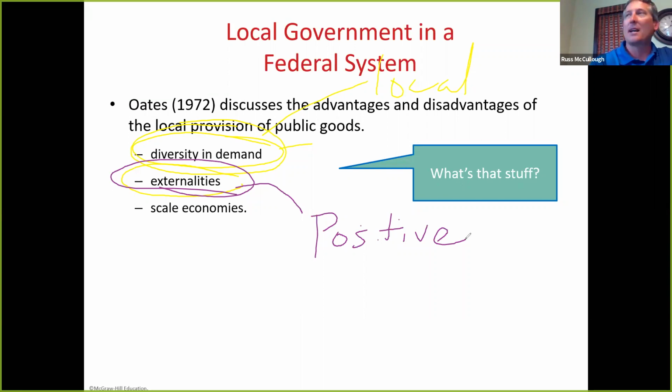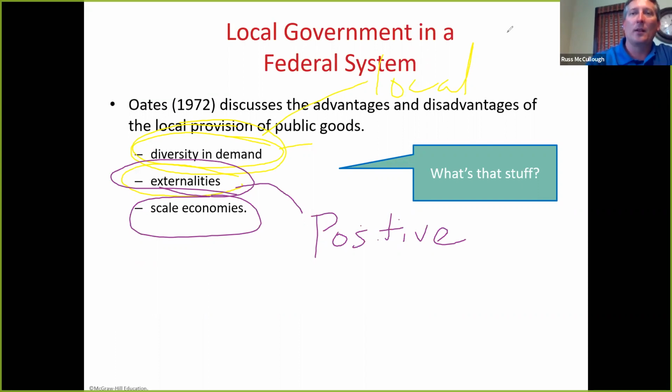All right, what about these scale economies? I see some other people made some stuff. Neighborhood Watch, good. How about scale economies or economies of scale? It's always the other big one. What in general is economies of scale? Increase in Q, decrease in long run average cost, LRAC, good. So as we increase the size maybe of the police force, then on average, more police can cover more areas, right? So that would be an example of a scale economy.